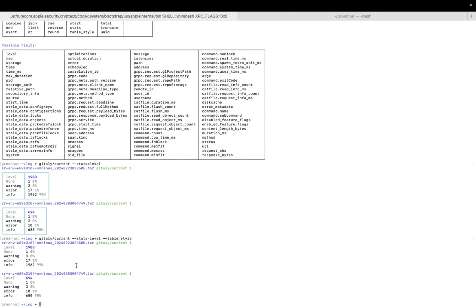If you were to do table style equals Unicode, I don't remember all the options that are in the help again, and I think you can change this in the settings as well. But for copy and paste, specifically like, hey customer, I identified this user that is abusing your environment at 1 p.m., being able to actually copy paste and send that evidence back to the customer is super helpful.